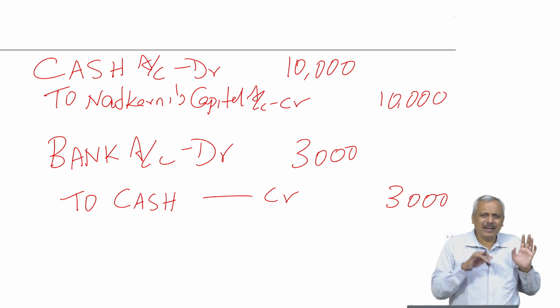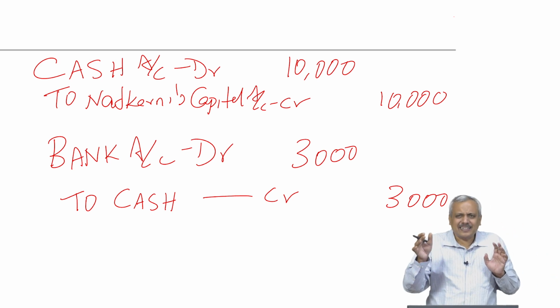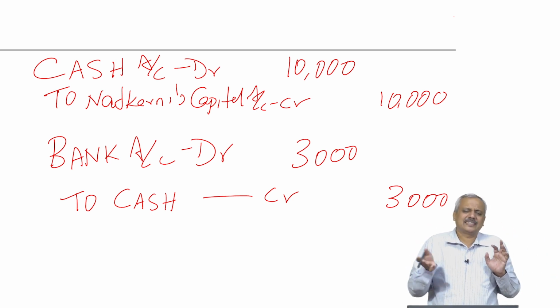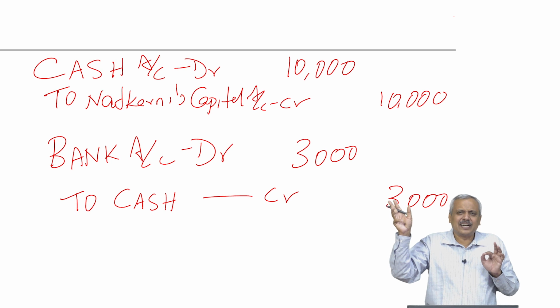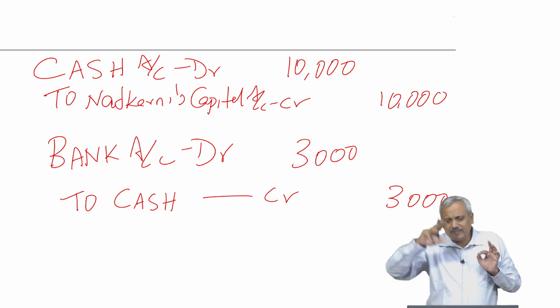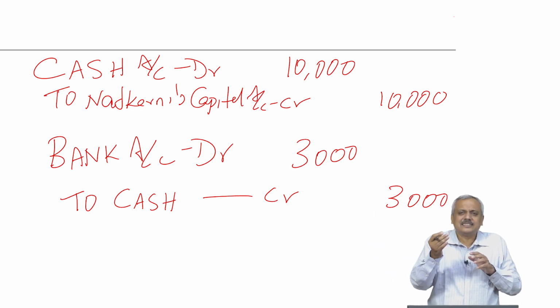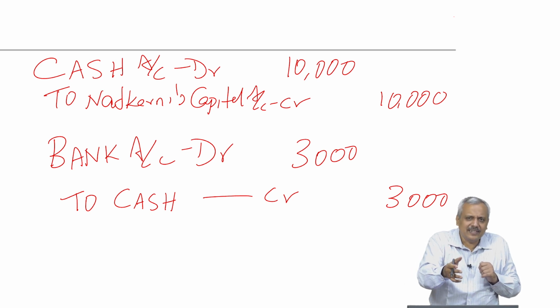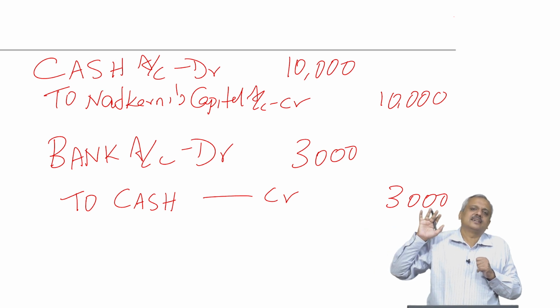Then there is somebody who is giving me cash. Who is that person? There is Natkarni, who is giving his cash in the form of capital. The moment the word Natkarni comes in, it is related to an individual, that is, a personal account principle. Then we say debit the receiver, credit the giver. Who is giving the credit? Natkarni is giving the credit. So, Natkarni's capital account is credited in the process.